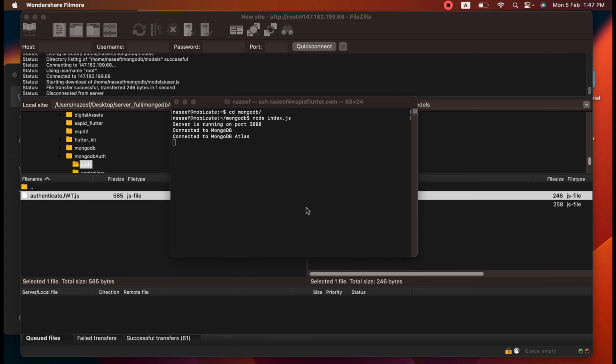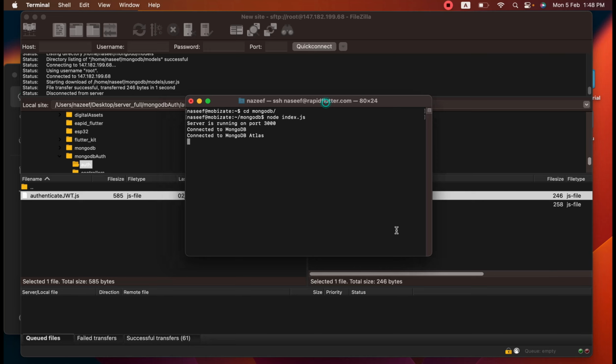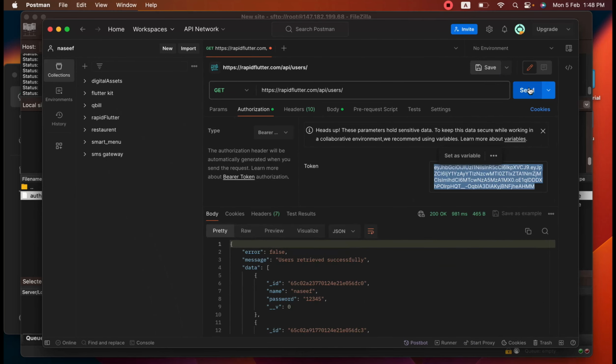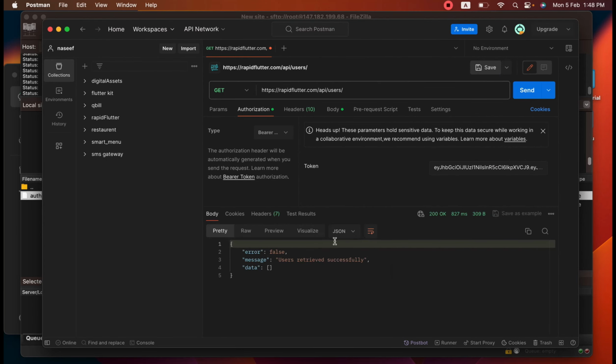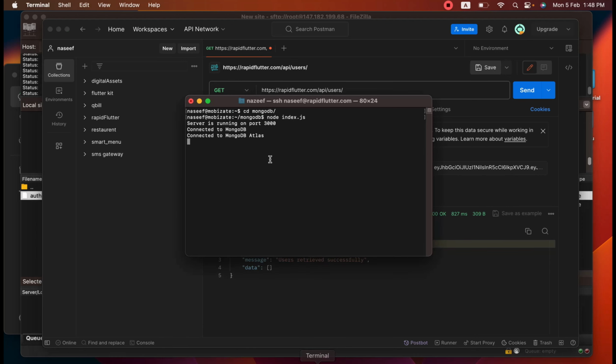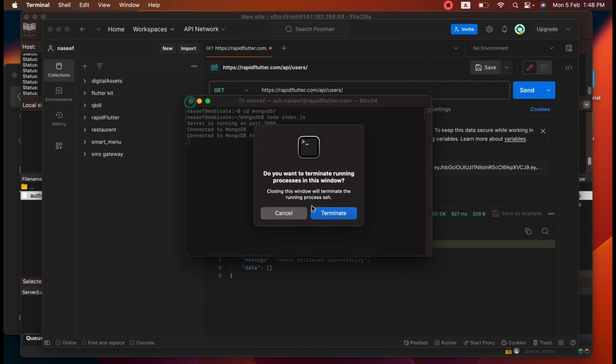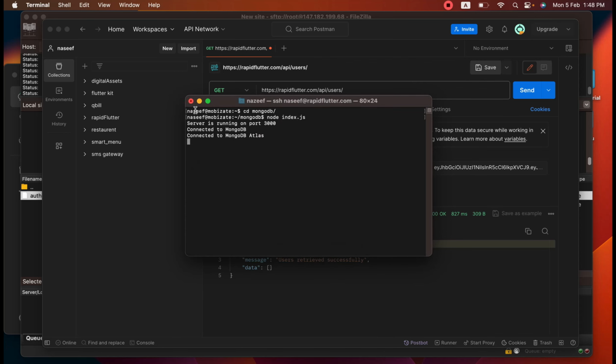Now our final part is installing PM2. I will explain why we need PM2. Now we are running our Node.js application inside our terminal, and now we have access to send the API because our Node application is running. But when I close this terminal, because I cannot always turn on my PC and run this application, we need to turn on our PC. So if I just close this terminal, just close the terminal.